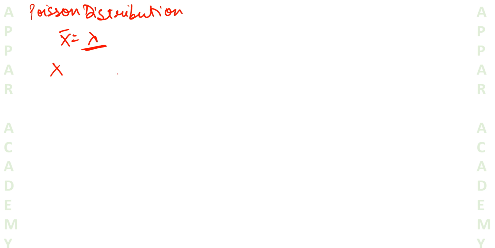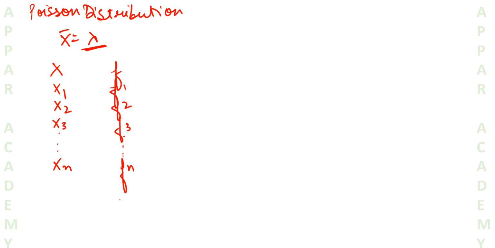Now, first of all, we simply know that for any Poisson distribution our mean is lambda, right? So mean is equal to lambda for any Poisson distribution. This lambda represents the mean of this distribution. Now let's suppose we are given a frequency distribution, that is x and f. Let's suppose the data represents x1, x2, x3 till xn and the frequencies are f1, f2, f3 and so on till fn.